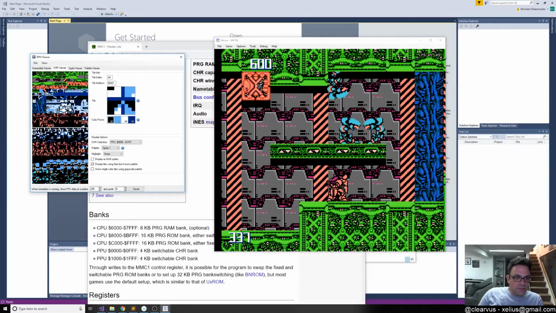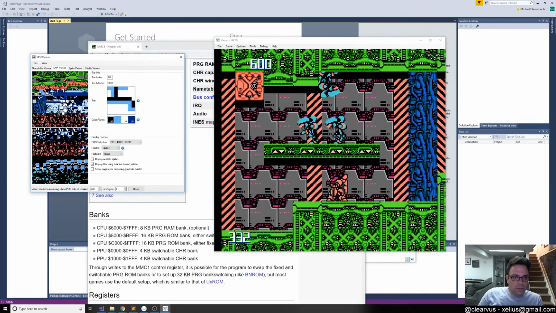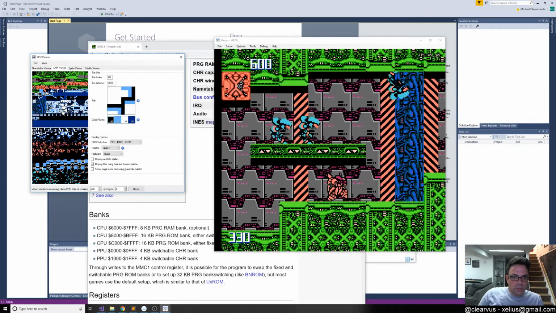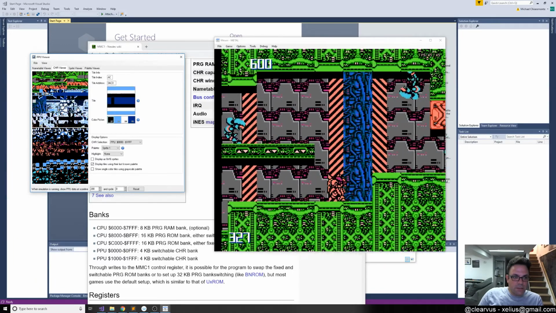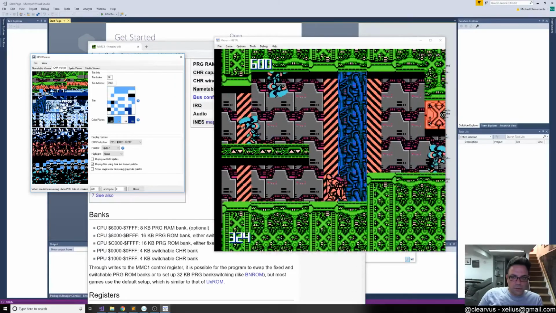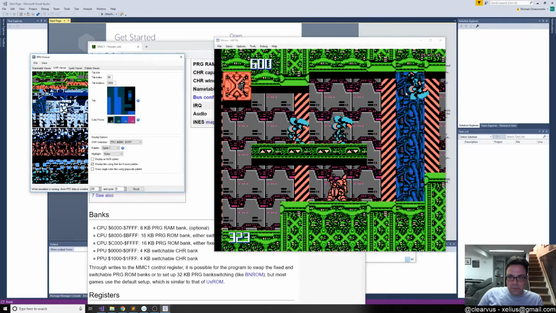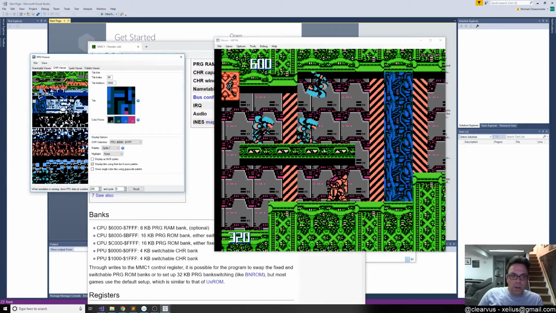And that would make sense, because then all of the stuff that they do this kind of animation effect for, they could use the same bank here, and they all seem to be doing that same sort of scrolling effect. But you can see it gives a really cool look. It makes it look a lot more detailed than it really is.